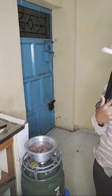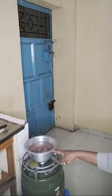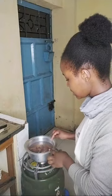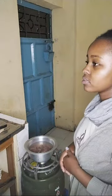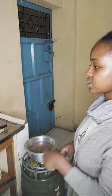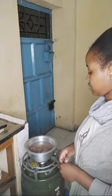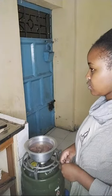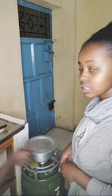So guys, we have already placed our sufuria there, and we already have our bones. That is the head, the tail and the water. So the next thing will be to put in some spices. That's later. Okay. Later, so, side matter, you boil the kabisa. Once you meiva, sasa ndio tutaweka spices zetu. So, we will leave it to boil for some time, and then we will add our spices later on.